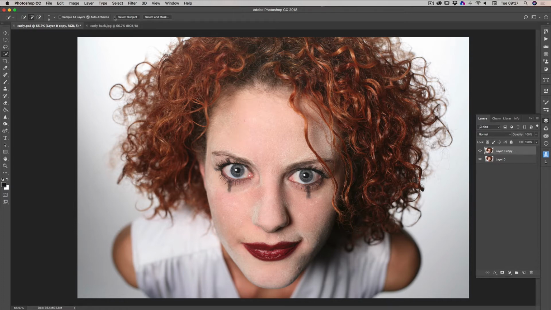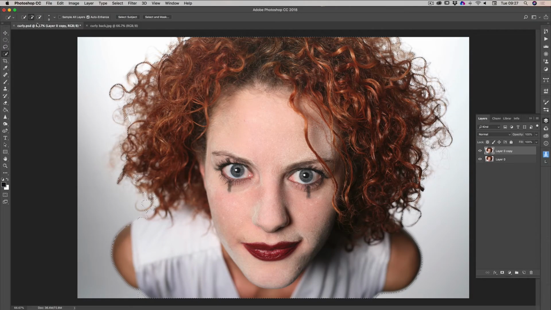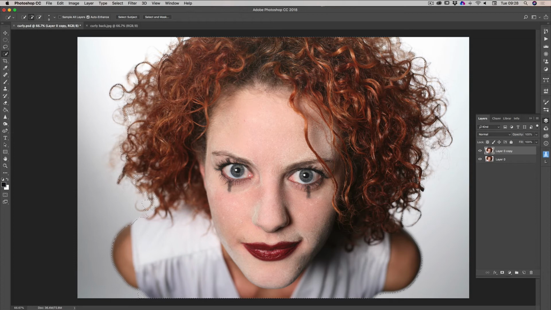Okay, so we just click this button, Select Subject, and it's working away. You'll see it whirring away, and depending on how complex it is, you'll then get a selection. And you can see I've got dotted lines going around there now. And you can use these tools up here to add to a selection if it's not got everything you want there, or to add and subtract just by clicking and painting on different areas. But in this case, it's probably done as good as it's going to do, I think.